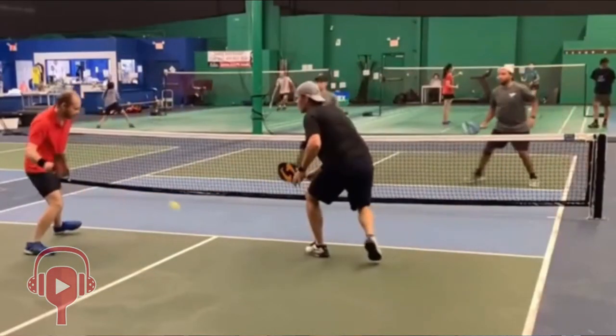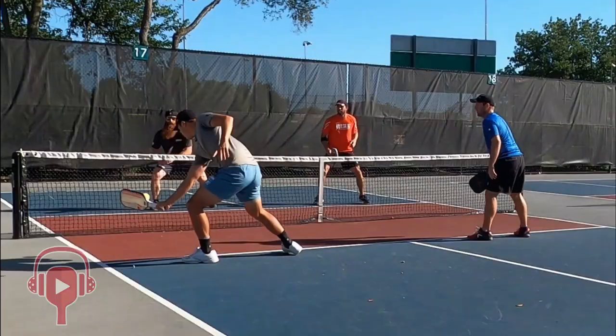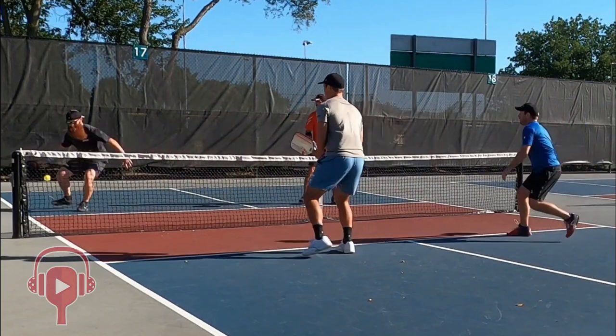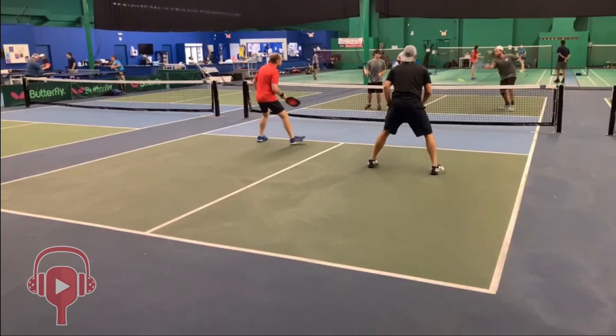This is pretty heady stuff — not only do you have to anticipate what Patricio is going to do with that ball (expect the fastball first and foremost, always), but then you've got to read what your partner's doing at the same time and react. Because David took that step back, Mark has to think: what is Patricio going to do, what is my partner doing, and where do I need to be? You need to anticipate your opponent's moves, what they're likely to do and what they have available to them. Mark's posture suggests he needs to worry about his line or a ball hit directly at him, but in reality he needs to worry about the middle — David has to cover Patricio ripping the ball down his sideline, that's his assignment. The far sideline on Mark's side should be abandoned and he needs to fill that middle gap.